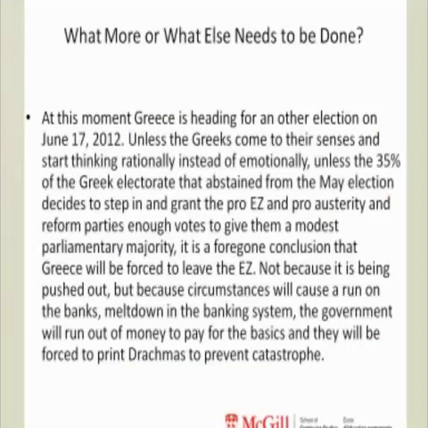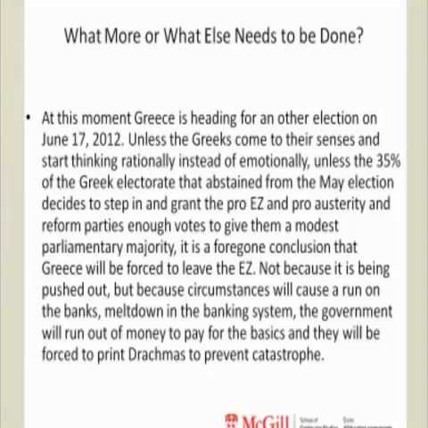Now, at this moment, Greece is heading for another election on June 17th, 2012. Unless the Greeks come to their senses and start thinking rationally instead of emotionally, unless the 35% of the Greek electorate that abstained from the May election decides to come back in and vote for a pro-austerity Eurozone party, it is a foregone conclusion that Greece will be forced to leave the Eurozone.